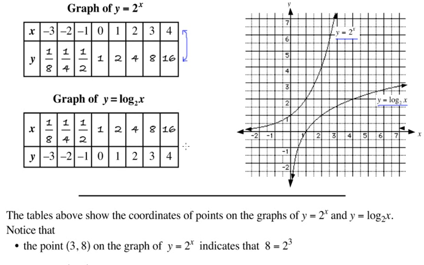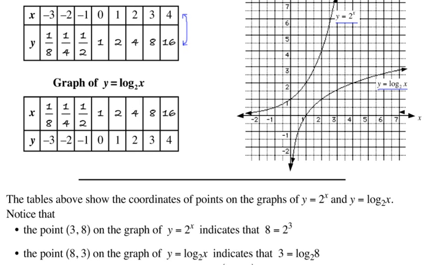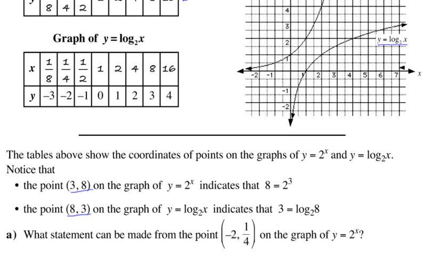This is what we see with inverse functions. Anytime you have an inverse, if you give him 4, he'll give you back 16. Give his inverse 16, and he'll give you back the original 4. These two functions do exact opposite things to pairs of numbers. So they point out that one of these curves contains 3, 8, and the other one contains 8, 3. We've said that already. Now, what else do they want us to do here?